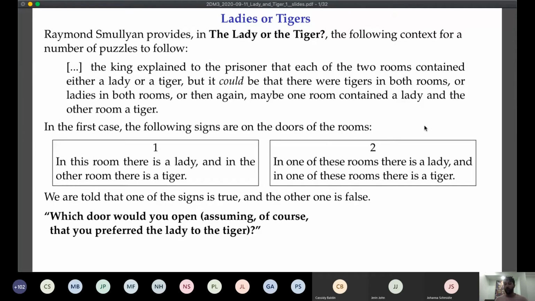The world we live in is logical puzzles and deduction. Completely unrelated: if you're interested in how deduction can be used for computation, there's a class, Programming Languages 3MI3, and the language is called Prolog. You use deduction and inference rules to get things done. Anyhow, we want to find out which of these doors we will go into. Rather than hand wave it, if you're interested, the book is by Raymond Smullyan, and there are full proofs in there.